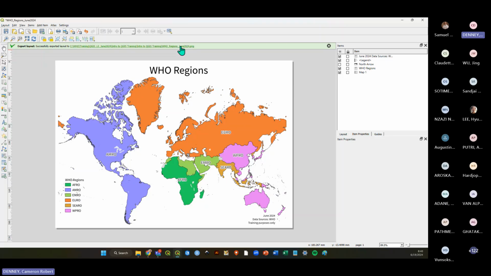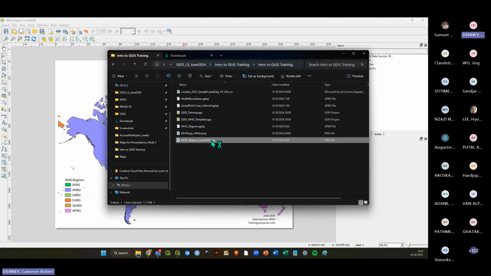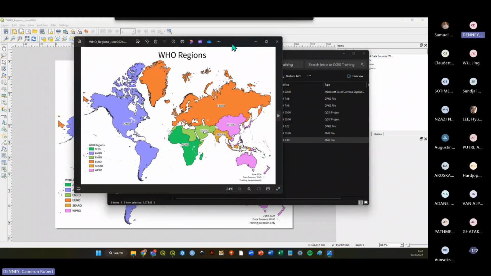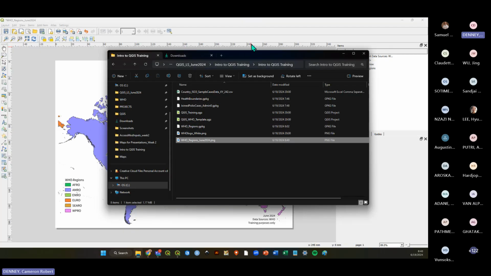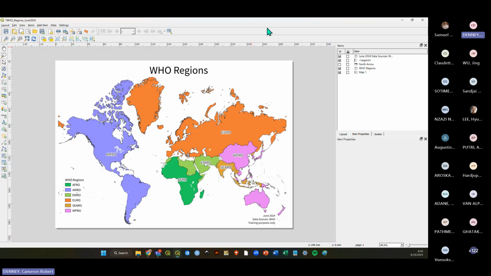And it should only take a moment. It's a pretty small image file. We can open it up and see, here's our final image. A lot of times, some things might look a little bit different on your final image compared to the QGIS window. For me, I see these very dark border lines on these coastlines. I think I'll adjust that. So I can look at my image, check it out, edit it, or go back into my QGIS and edit as needed.